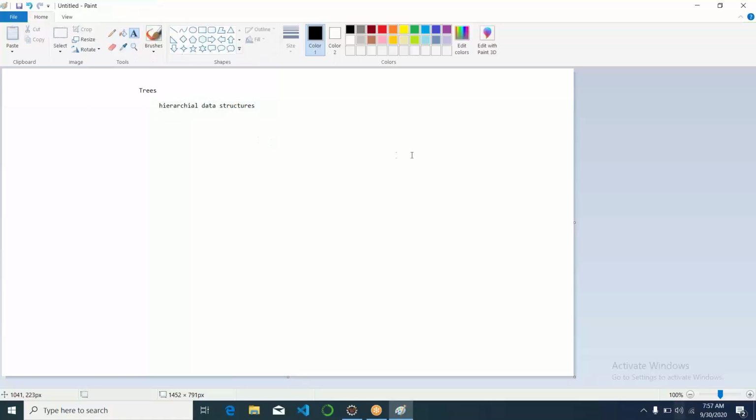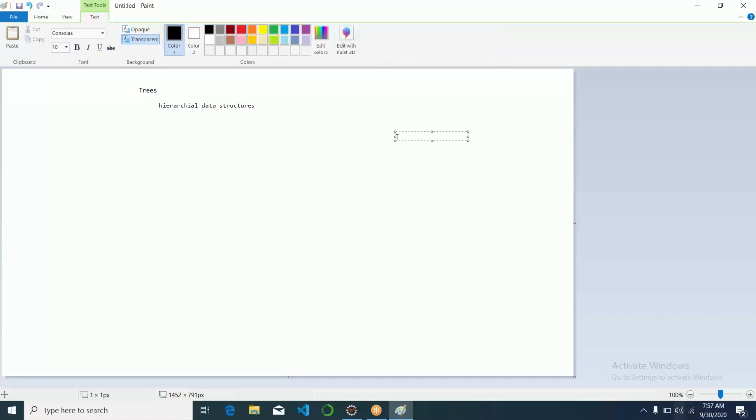Let's say we are in an organization. If you take the company's organization, on the top we'll have a CEO. Under him we will have different departments, like chief financial officer and chief recruitment officer.